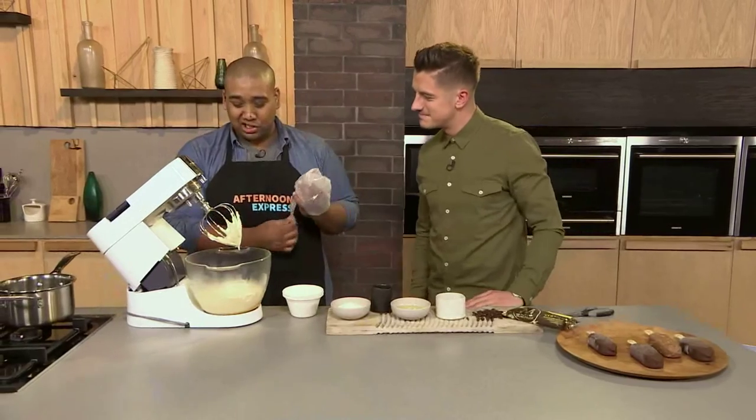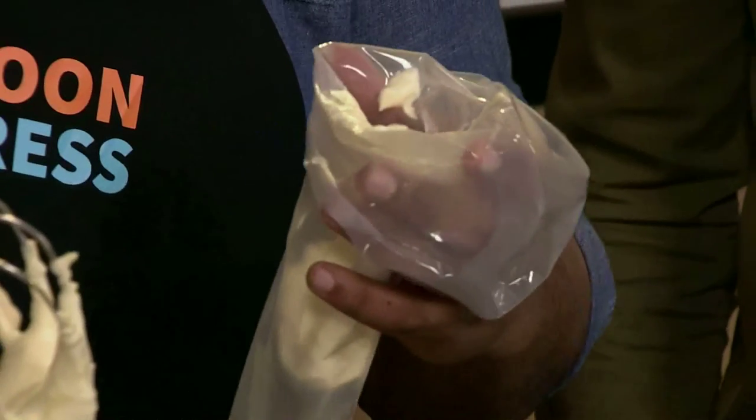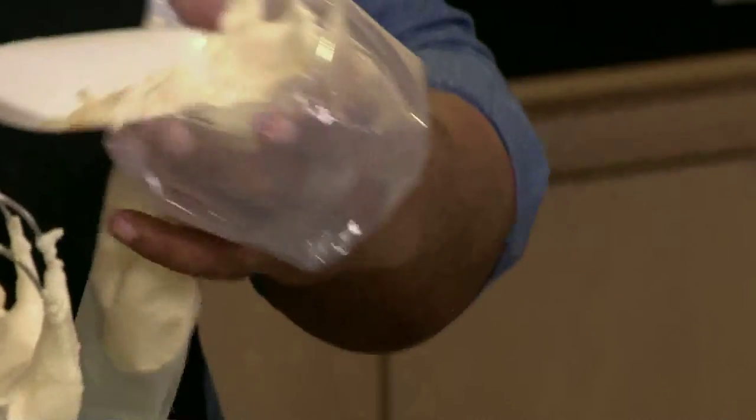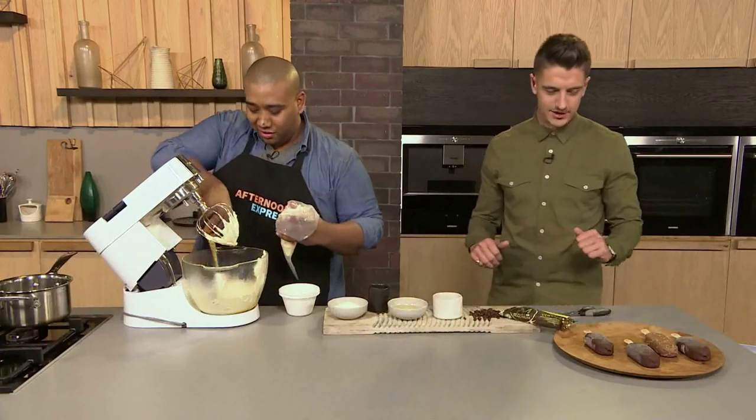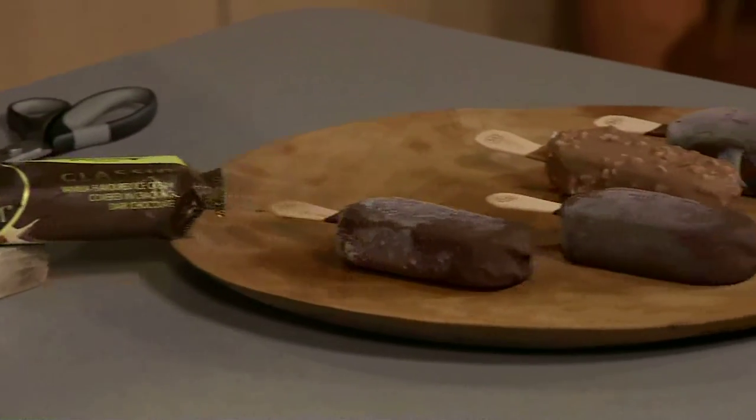So what you would do is let this go a little bit longer, let it become really fluffy and really glossy. In the real world. In TV world we're going to speed it up because I want to show you how we actually finish it all up. And I'm going to ask you — you've got all your Magnums out. I always pre-prep. I'm always organised — I do not do this thing of winging it. I pre-prep everything and make sure it's all out and ready to go.